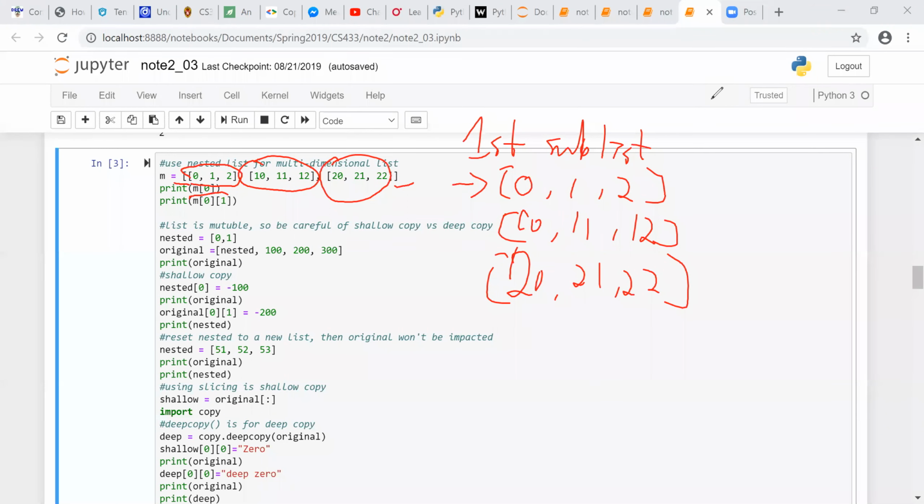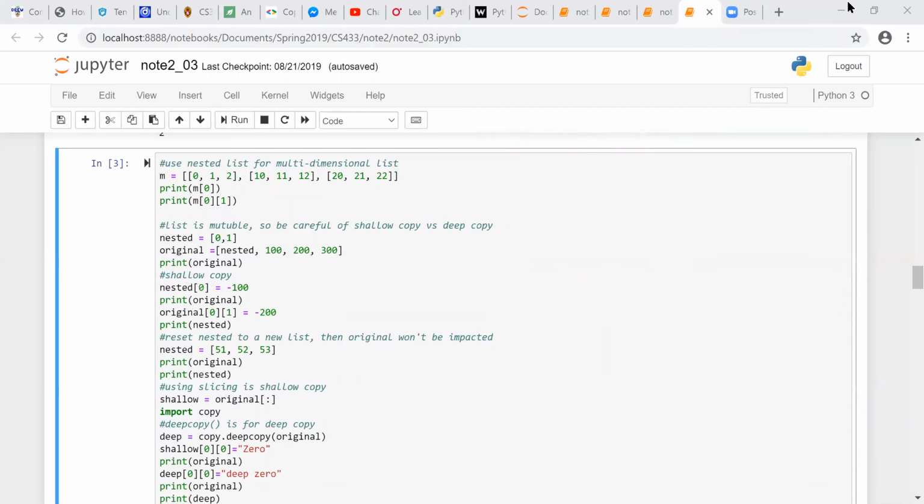And if you want to get the specific numbers, just like a 2D array, then you need to specify, like in this case, the first sublist, second column. So that's why it's M sub-0 and sub-1. Yeah, so you can try with other cases.